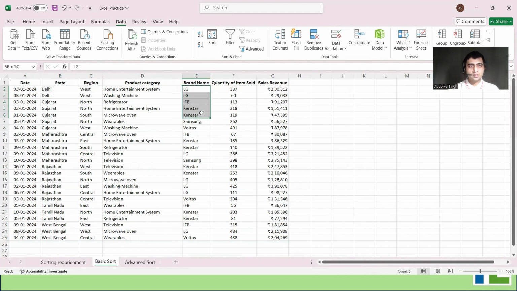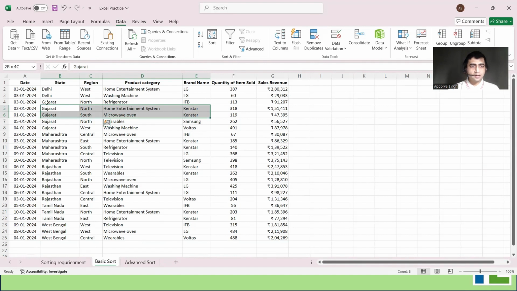Brand is sorted in ascending order within those states. And if there is the same brand in a state, then multiple regions have got sorted based on the custom list which we defined. Let us look at this example from Gujarat state for Kenstar brand.